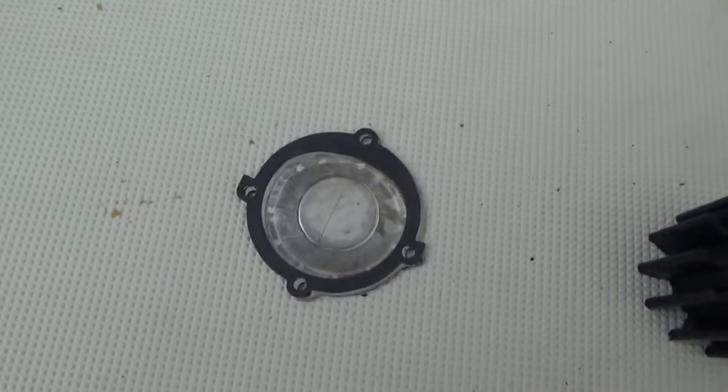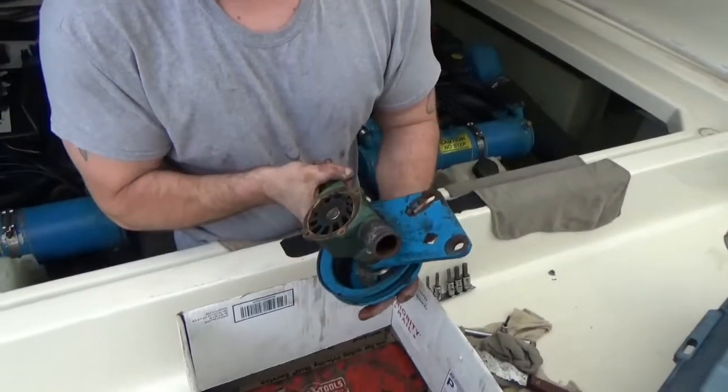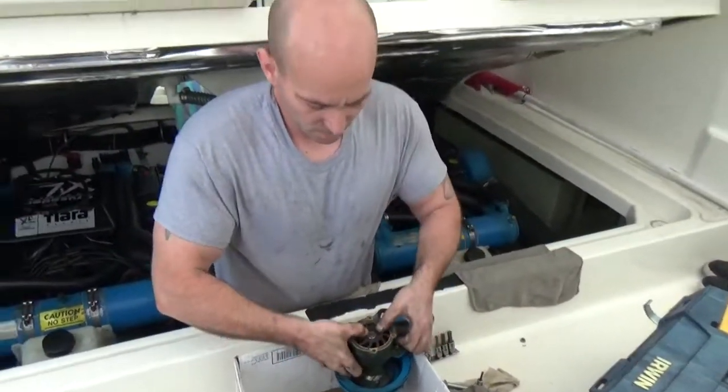Okay, got the right gaskets from Captain's Locker. They saved the day. And Matt's put on the starboard impeller and is working on the port one here, which looks like it's about ready to go back together. Making pretty good time here.